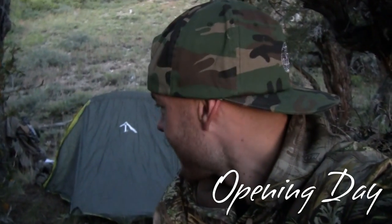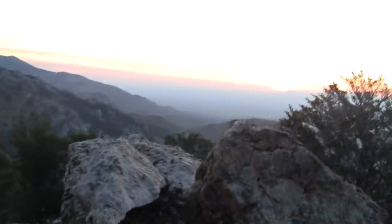Well, guys, I just woke up, climbed out of bed and got my boots on. See the tent in the back. But before I do anything, I gotta come over here and just look at this sunrise. Look how awesome this is right where I'm camped.